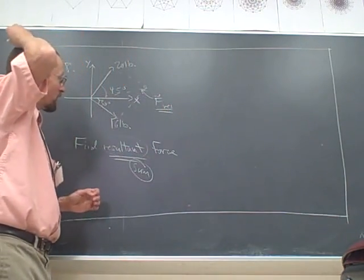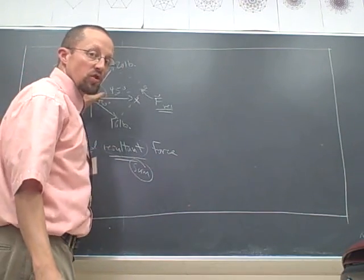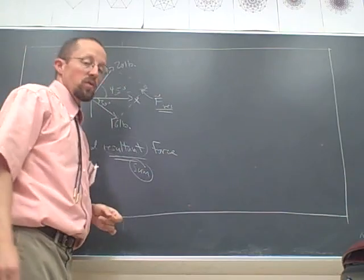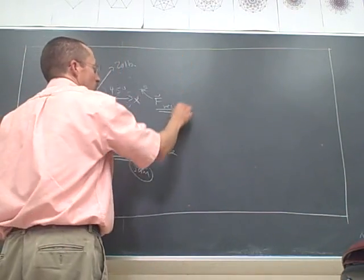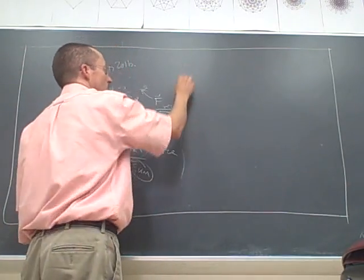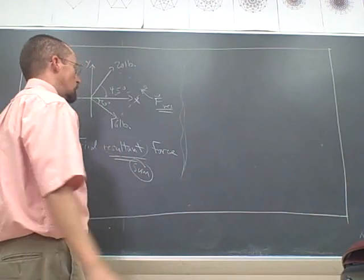And again, this is a profound thing. It says that if you look at what this block is going to do because of these two people pulling on it, it's as if one person pulls on it with the sum of the vectors. And that's a really deep thing. There's a lot of things in physics that do work that way, and then there's a lot of things in physics that don't work that way. And it's a huge thing when it works.